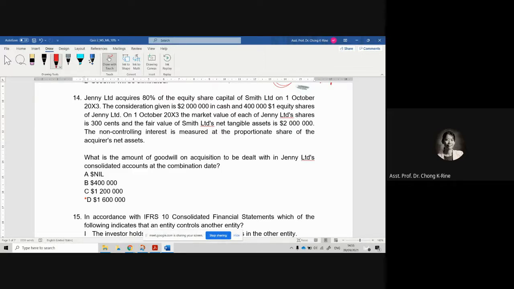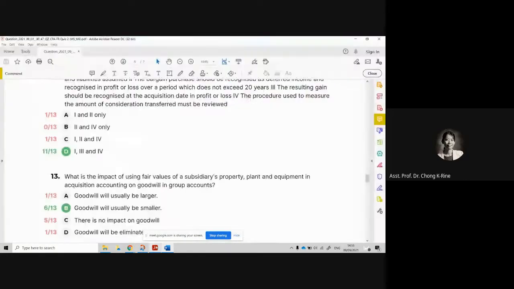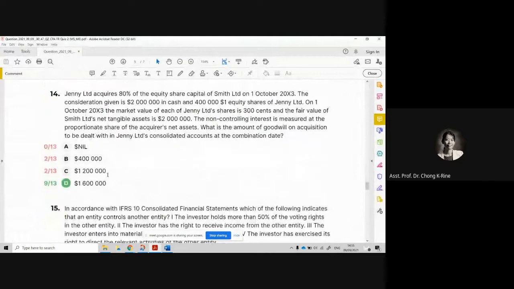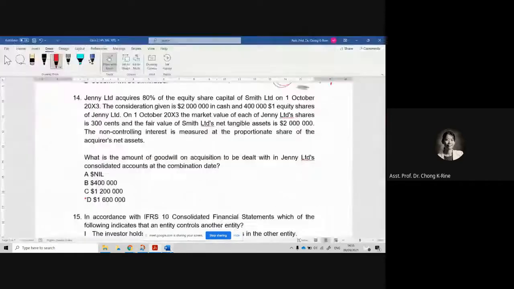All right, let's look at question 14. Okay, mine got correct. So Jenny acquires 80%. This 80% you have to be aware. Cannot be careless. 80% is different. Later on, when you do a pre-acquisition elimination entry, you have to remember to multiply 80%. Internal exam also the same. Don't make your assumption and just guess like that. The 80% pre-acquisition elimination entry has to be taken into account.